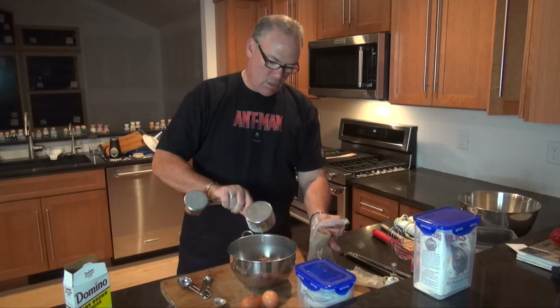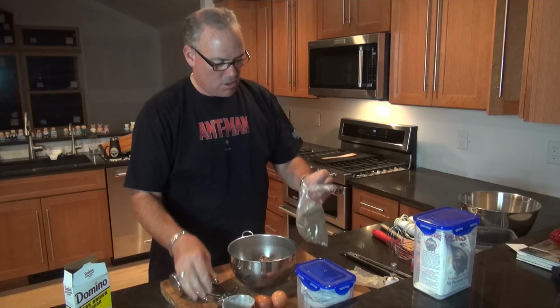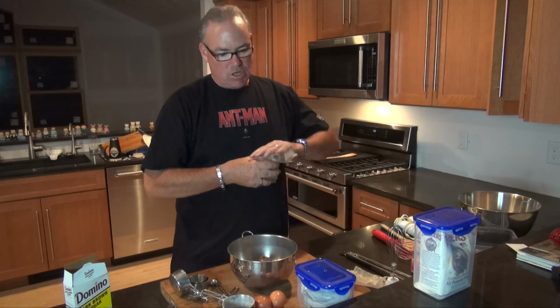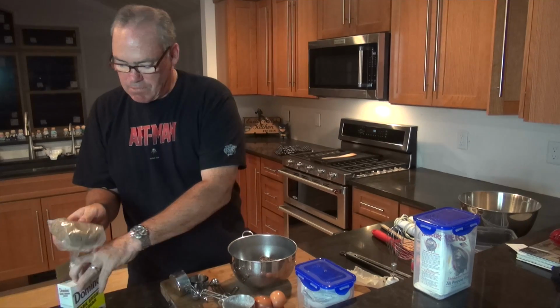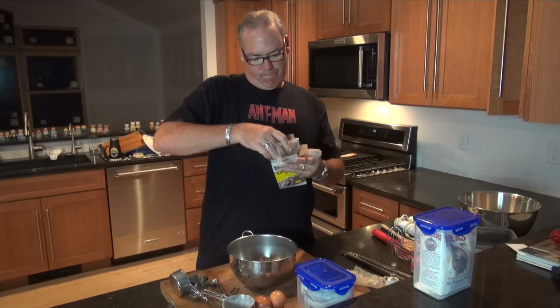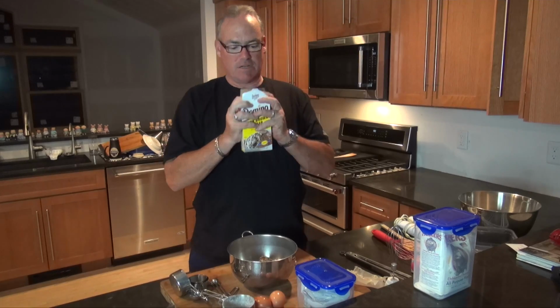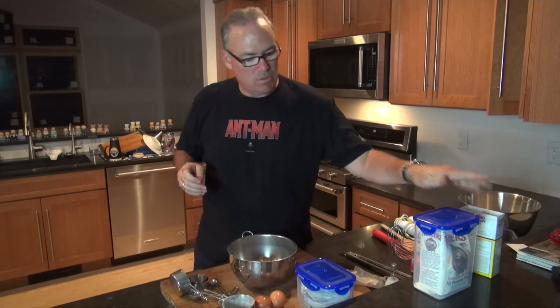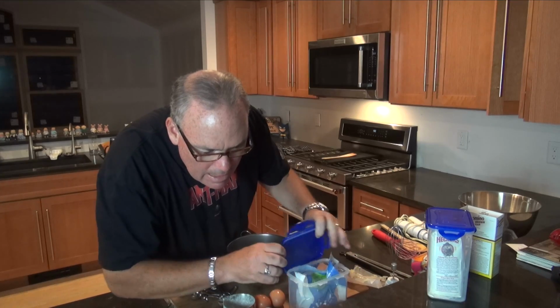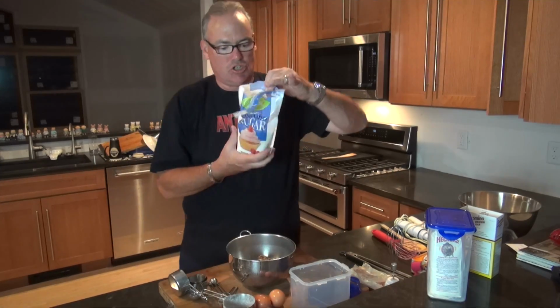Use the dark brown sugar. I like that. I don't have a container for that, so I think we'll just keep that in here. Fold it over, put it face down to keep it as airtight as possible. And we'll go there. And then we've got a half a cup of regular granulated sugar.